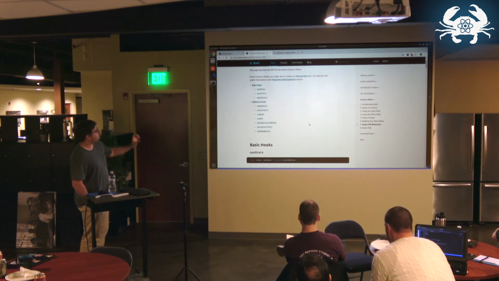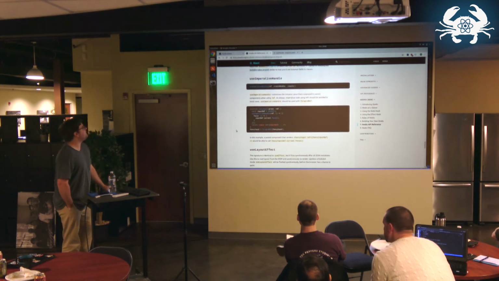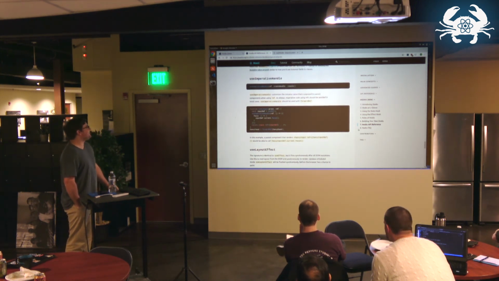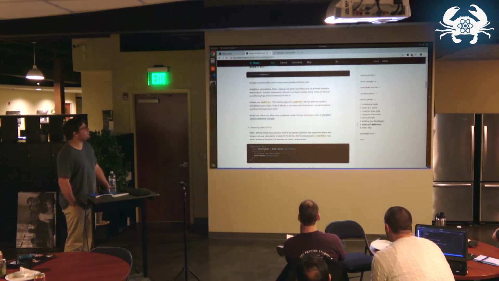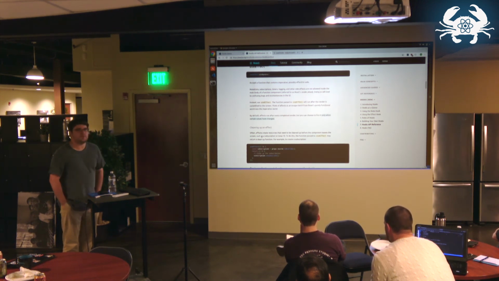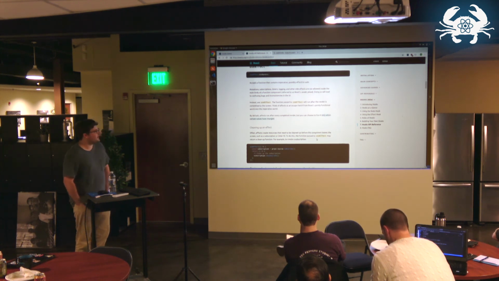If you click on any one of those, of course I click the one that I have not even read. That's fine. As you can see, they have pretty thorough explanations of how each one of these hooks works. It's not just a one-liner of what this is and why you're stupid and don't know how to use it. So yeah, check out the docs.